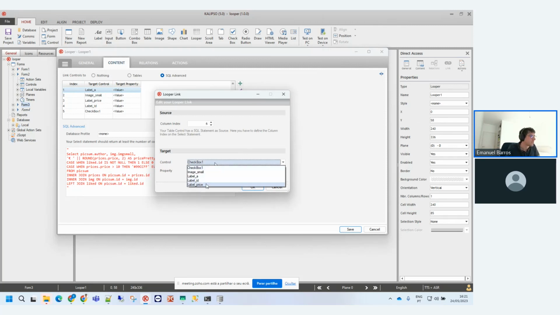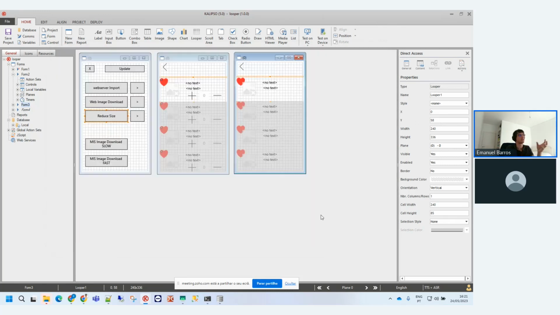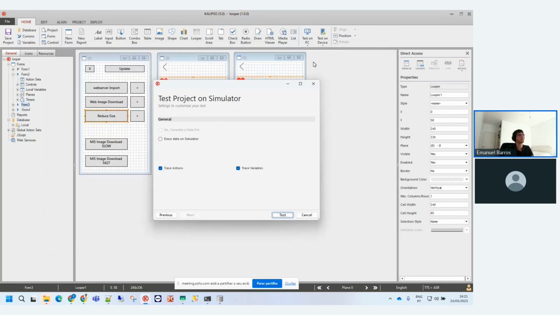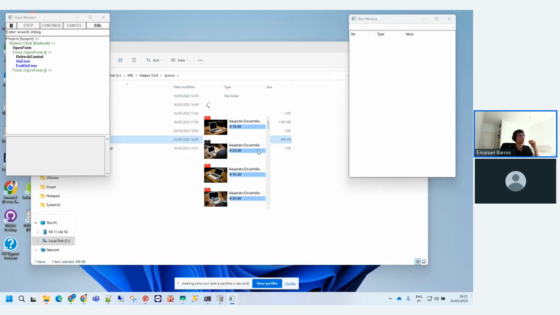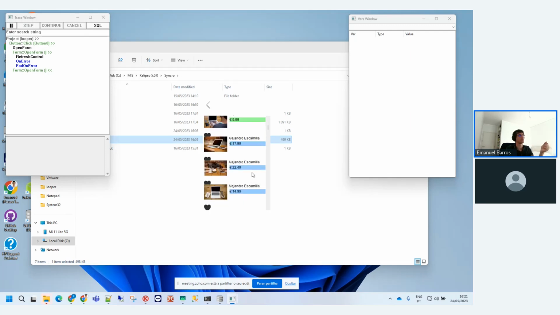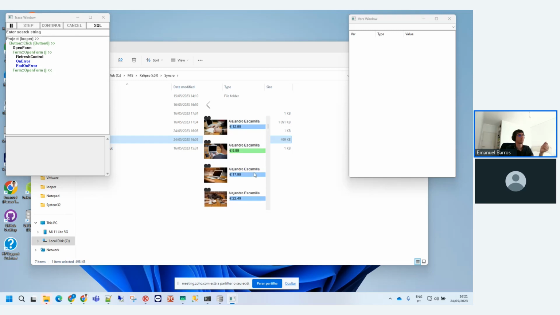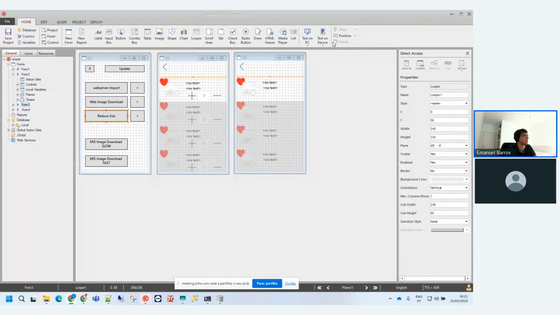And now I want the label ID to change the background color. Okay, see, you can change the background color. You can change this to be visible or not visible. Everything you do with the set property, you can do it here. And in my view, it's very interesting. Okay, and you see it was really fast, really fast. Okay, I think we are more or less finished here.